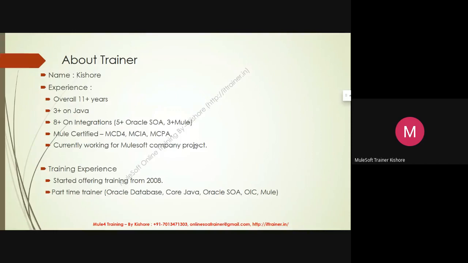I started giving training with the Oracle database in 2008 or 9, then core Java, and then Oracle Service Suite and OIC in companies for the freshers who join, and MuleSoft even in the organization as well. And I'm doing this Mule training for almost the last 10 months.